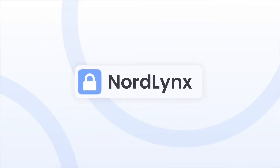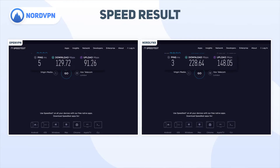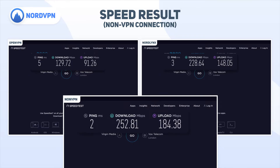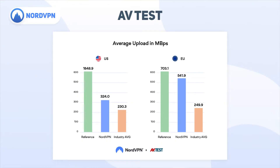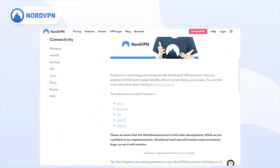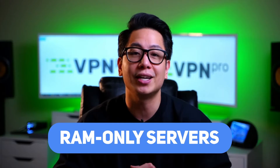NordLynx premiered last summer and has become a favorite of NordVPN users. Just look at the differences in speed using OpenVPN versus NordLynx through the NordVPN app — download speed is barely reduced with NordLynx and falls considerably with OpenVPN. Compared with competitors, the results are even more impressive: AVtest concluded that NordVPN significantly out-speeds the competition. Of course it isn't perfect — NordLynx is still in development, and developers recommend using it at your own risk. But with NordVPN's co-located RAM-only servers, there's little danger to your privacy. However, while NordVPN mentions possible danger, some providers omit this important point from their presentation.